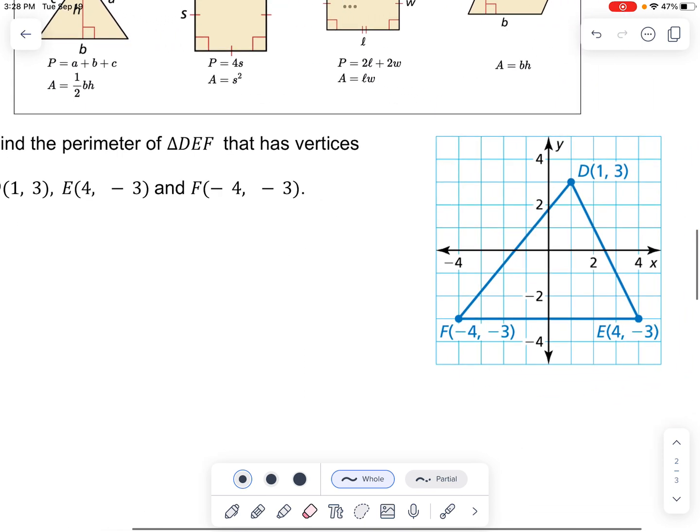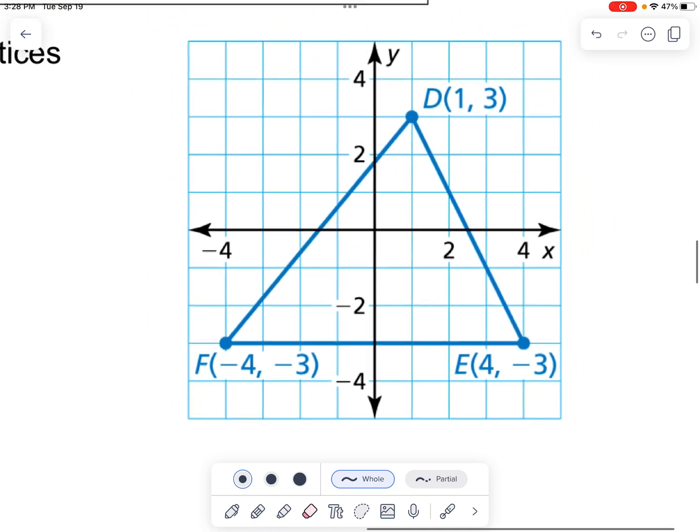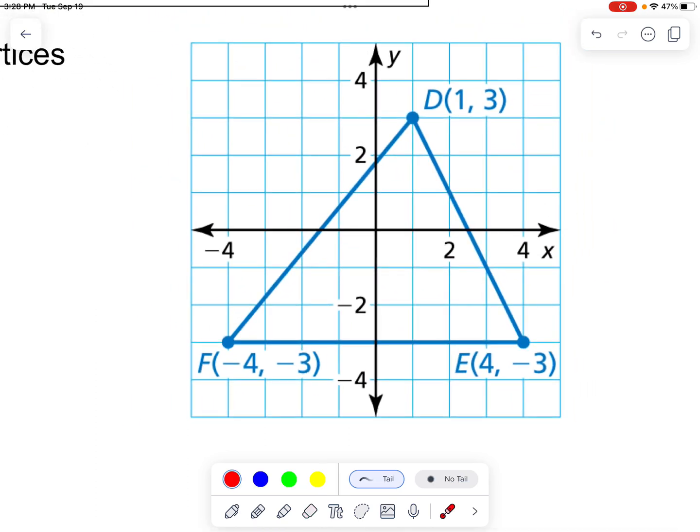So I would ask you to try. In class, we had students just try this problem on their own. First, finding the perimeter of this triangle, and then the second part will be area. So for perimeter, anytime that we have a straight line, notice that I've got whole boxes here, 1, 2, 3, 4, 5, 6, 7, 8. Anytime a line is horizontal, or if it were vertical, you can just count. We don't have to do anything fancy for that. I don't expect you to do any sort of equations. We can just count that length as 8.